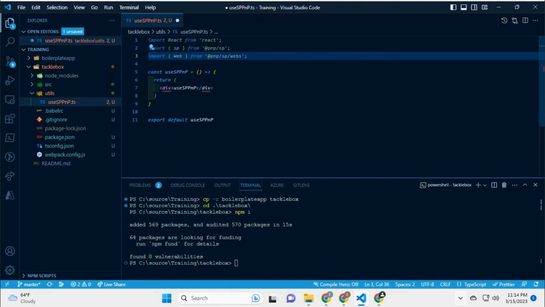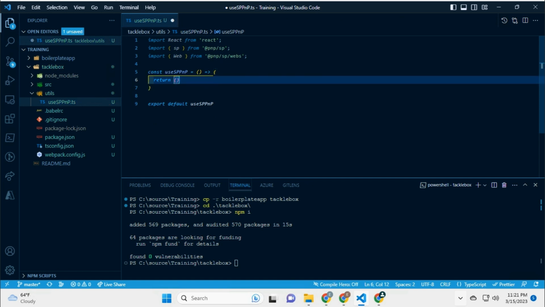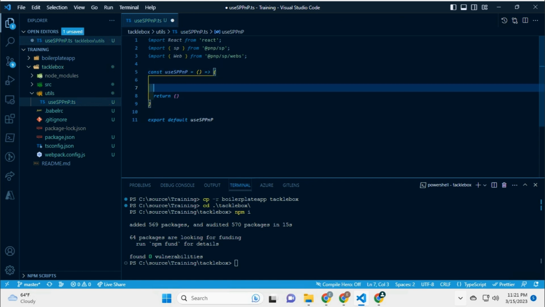Those two imports are going to be necessary for us to complete a connection to the SharePoint site using PnP. And for now, let's set this component to return an empty object.